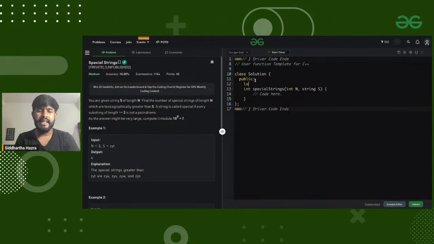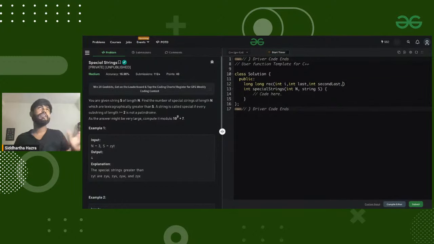Okay. So now I would just name it as lek. The answer would be, let's say, in long run. And I would name it as rec. And we would just talk about the index we are standing at. And then we would talk about the last value and the second last.